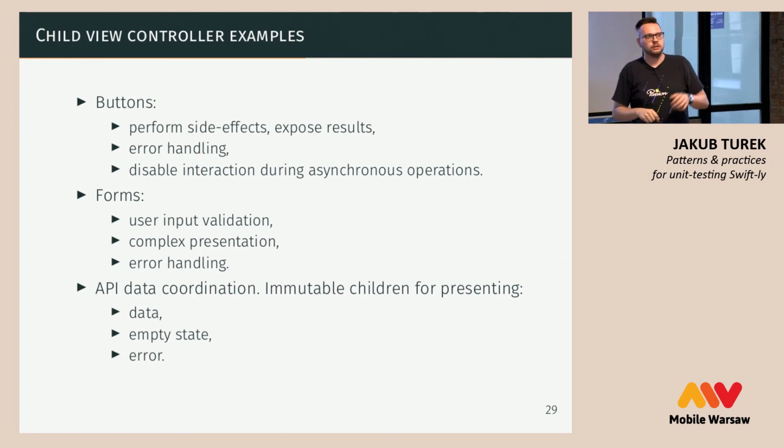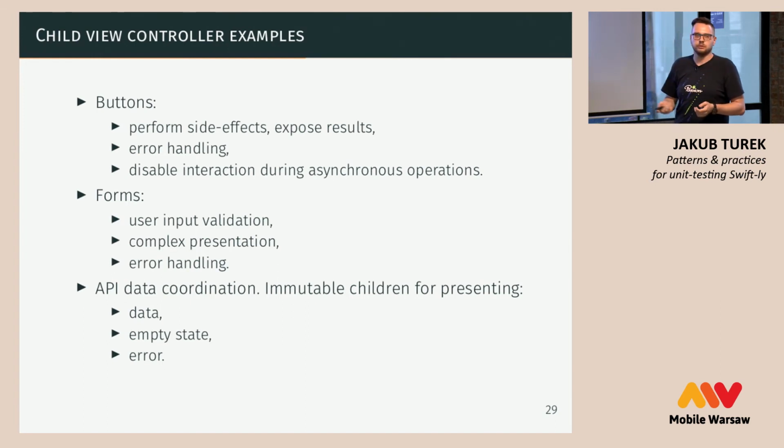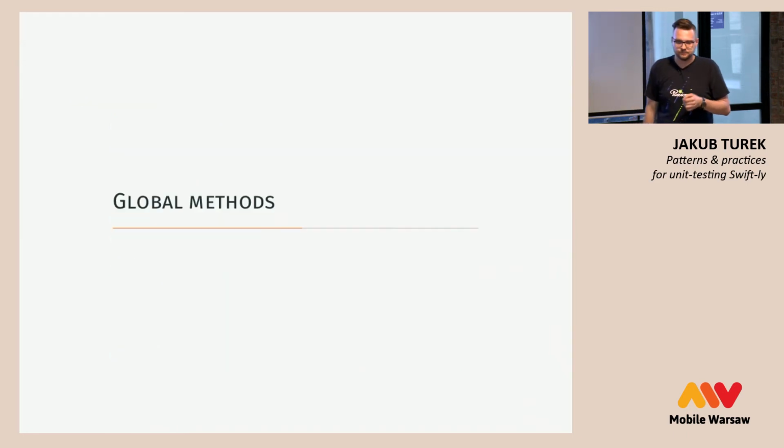in here. If the data is empty, you can create another child controller, which is immutable too, and it presents an empty state. And if you couldn't download that data, you will embed another child for error, and it's immutable. So the only mutable controller is the parent, which does only a single API call. And you have 3 child controllers which are totally immutable. They don't do any logic, like any download logic on their own. And they are pretty easy to test then.